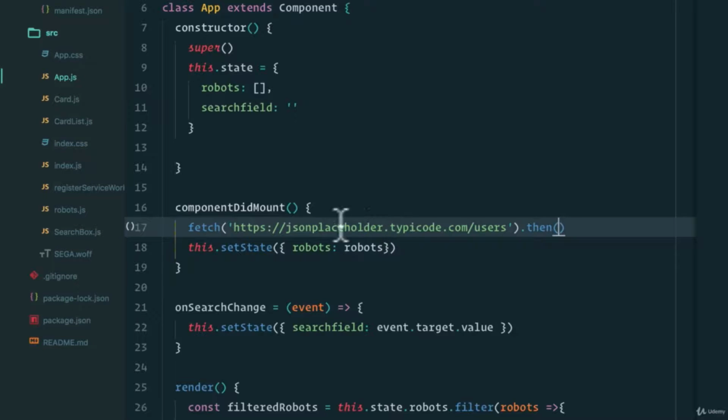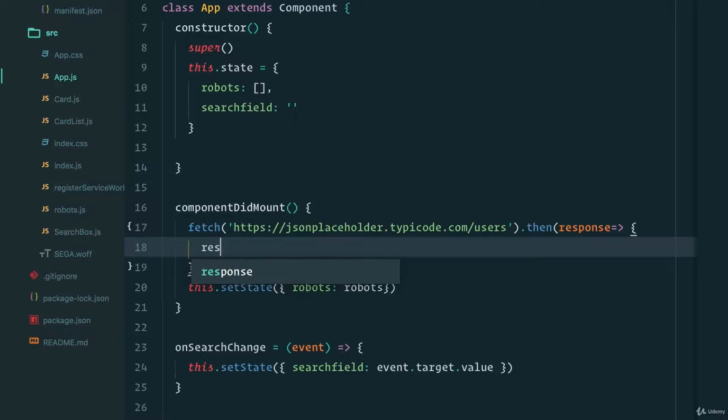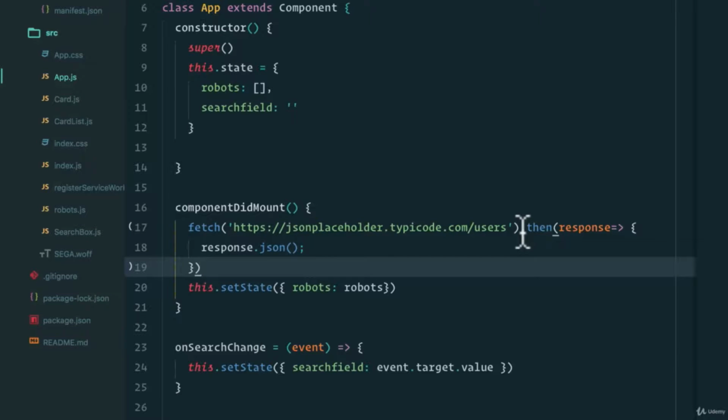This is going to receive a response. And this response is, well, this part is a little tricky. You just have to get used to it. .json, we just have to convert the response into, again, something that we'll talk about in the next section. For now, you can copy and paste this, follow along. We'll come back to this and explain what's happening.